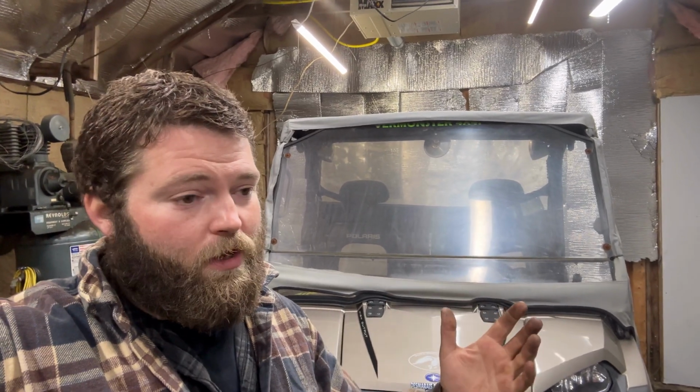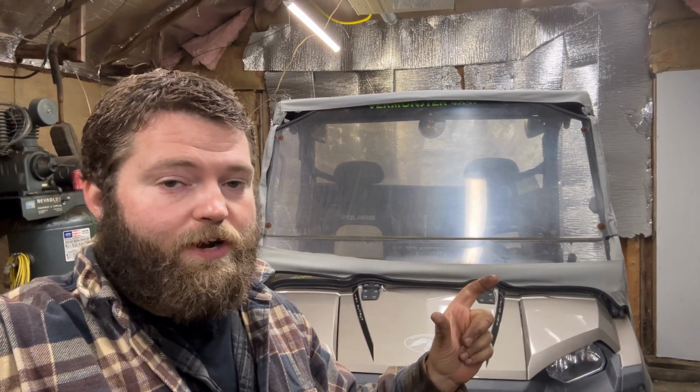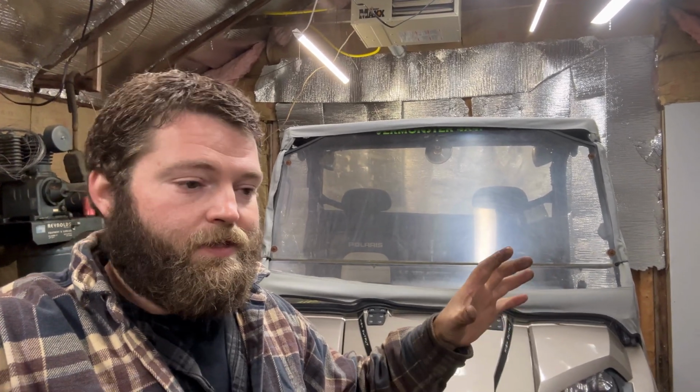I don't know if they sent me the wrong ones or what, but these ones look like the ATV Polaris brake pads, which would be the same as, say, the Ranger 800 midsize or the 500, 400. Any of the midsize use those smaller brake pads. These full-size XPs use larger brake pads. So that was wrong, so this didn't get new brake pads right now. This guy probably wants his machine back, so I'll get them ordered. And there were a few other things, some bushings that didn't fit.